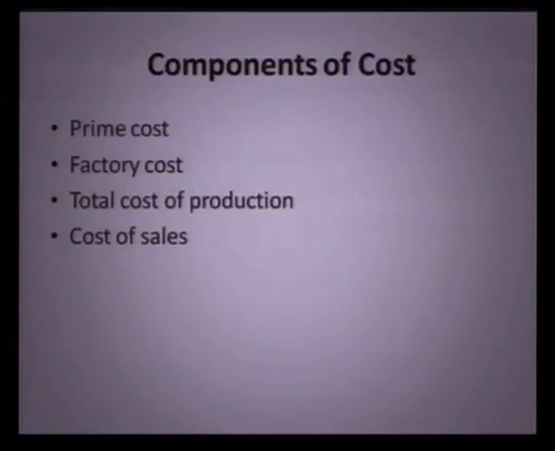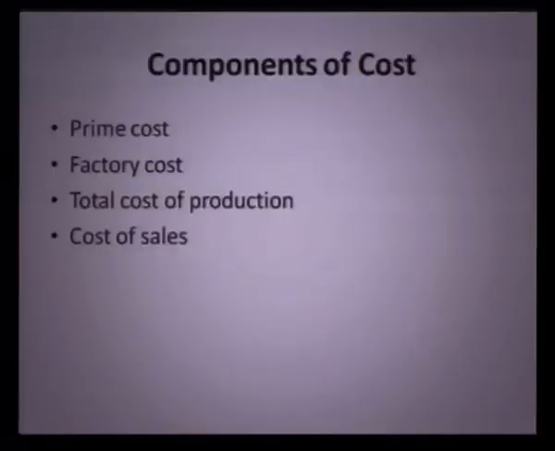When you are going to prepare your cost sheet, there are 4 basic components, as the sir has told you right now. First of all is the prime cost, which you get by adding all the direct expenses. Once the prime cost is known, you add all indirect expenses at the factory level, and it becomes the factory cost. If all the expenses at the office level are added to the factory cost, it becomes the total cost of production. And once the total cost of production is known, you add all selling and distribution expenses which are incurred for distribution of the goods, for providing the goods to the ultimate consumer, then it becomes the cost of sales.